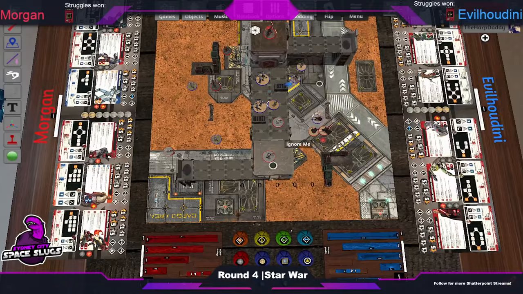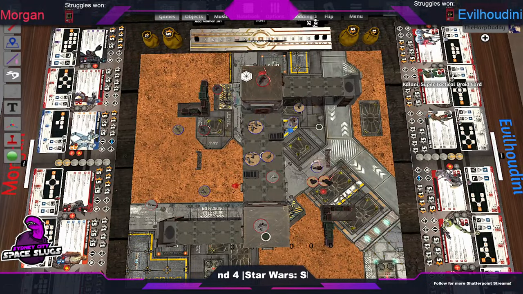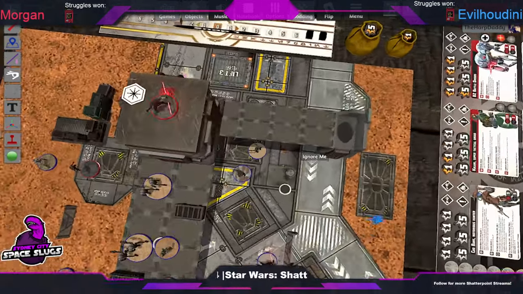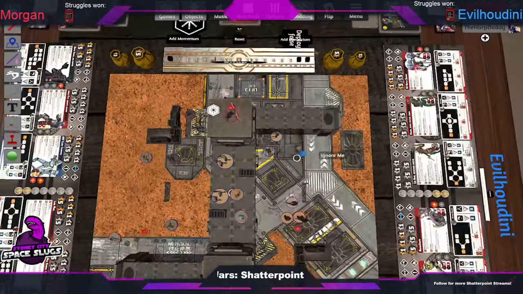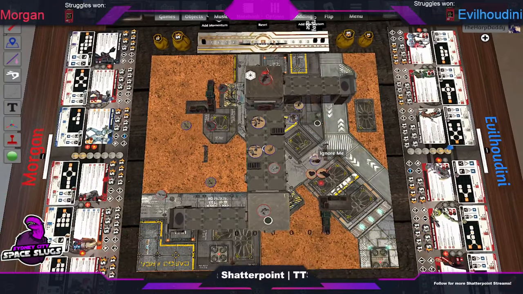And then the second activation from Kalani can just be a climb to hit this ingress point and stand in the corner and, of course, take the point back for Evilhoudini. So I think that is the play.